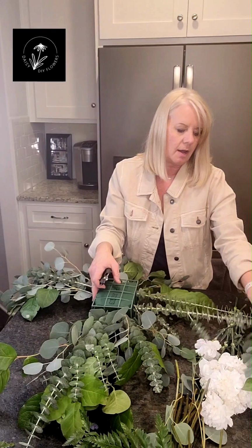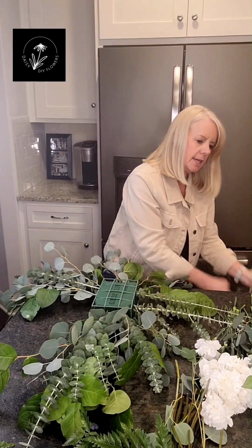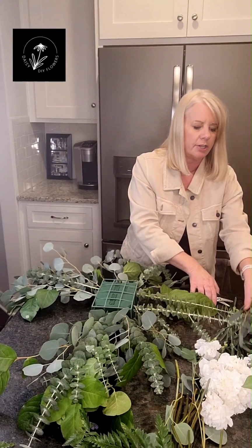Also, just an arch filled with mixed greenery is beautiful hanging outside also, even if you don't add fresh flowers to it. If you want to save your flowers for other items, you can just do all greenery.